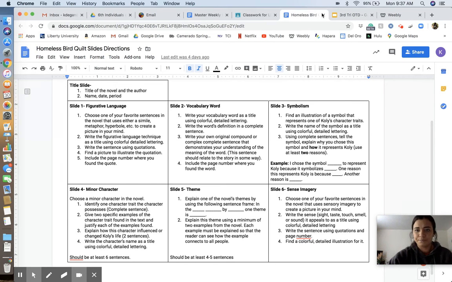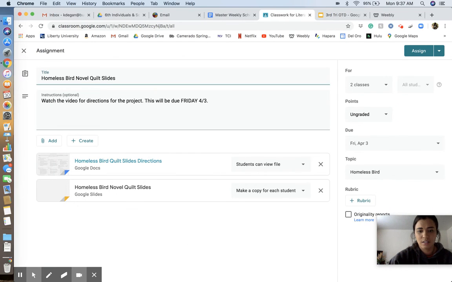So the other thing to look at is there is a Google Slides already made for you, and I really need you to use this one because I already have access to it, instead of having all of you try and share stuff with me. That just inundates my email box. So make sure you're using this one, and it makes it easier. Remember, we did this a couple months ago, and then people were trying to upload stuff to the Google Classroom, and it was really difficult. So just make sure you use the Google Slides presentation that's already created for you.